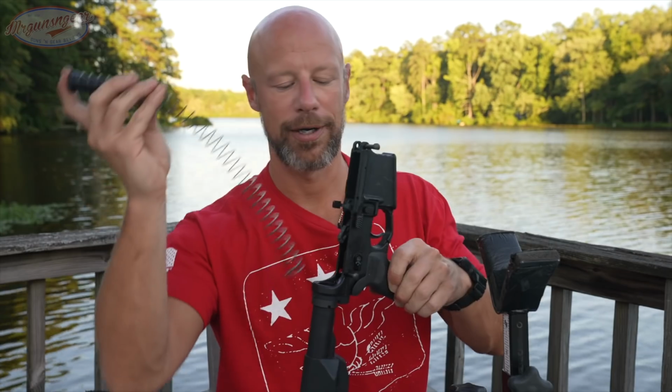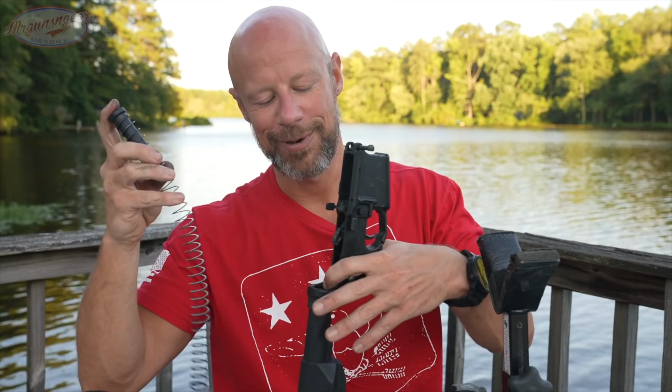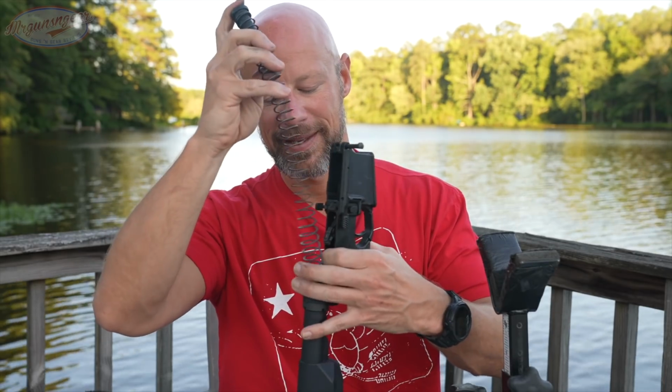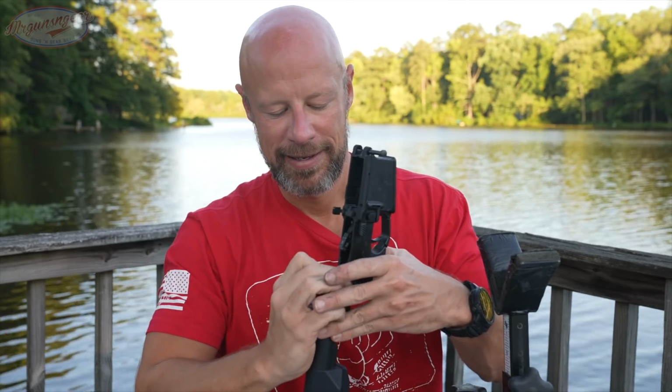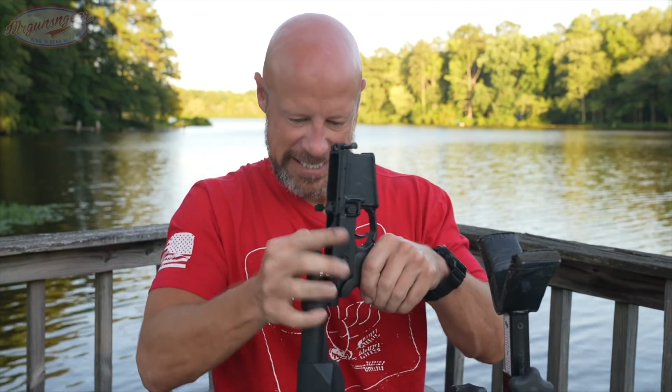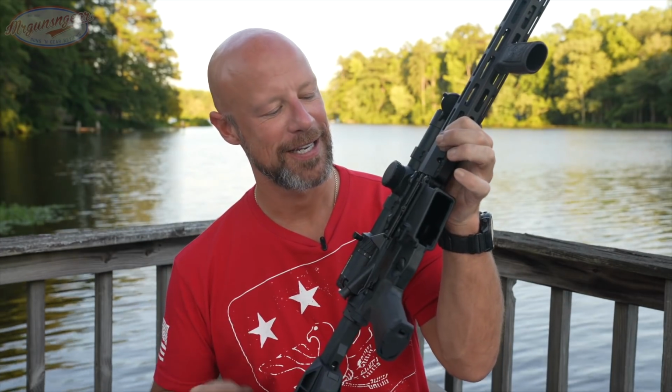Now, of course, your 16-inch mid-length guns are pretty smooth as it is, but I do think it's a combination of a little bit heavier buffer and this spring there. It just compresses a little bit differently. It's also supposed to last longer than your typical mil-spec spring, though I don't have the data on this. That said, getting it in and out of the rifle is rough because this flat spring likes to get caught on that detent. See what I'm saying? We finally got the buffer back in there and it is reassembled.